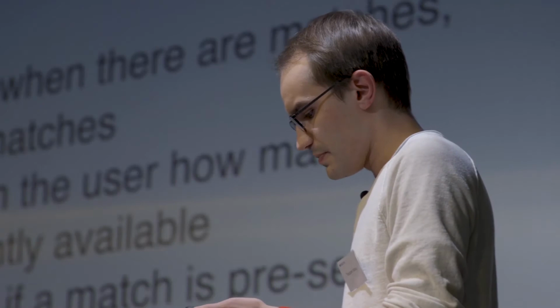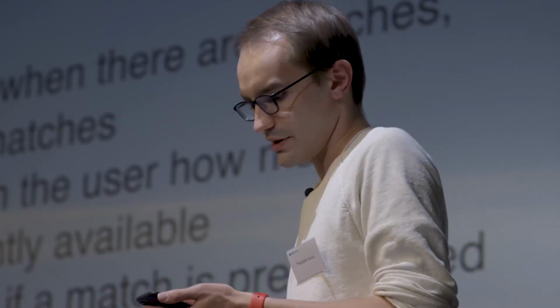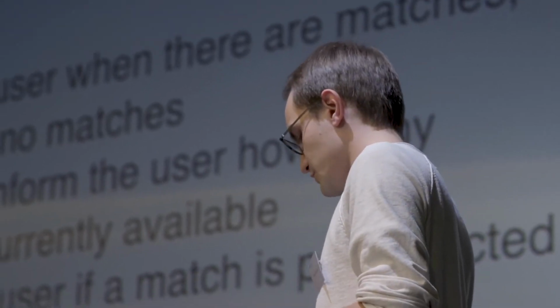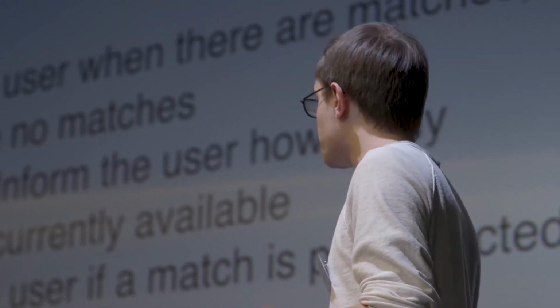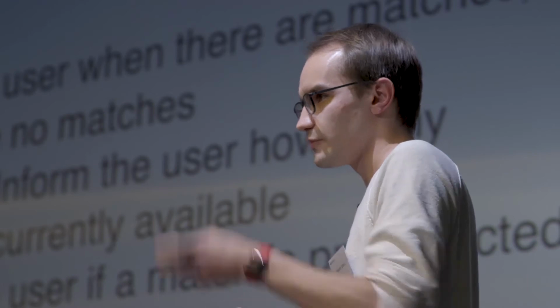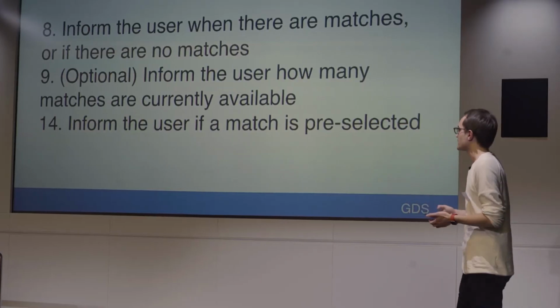So now see that some suggestions have appeared. This is relayed to the user using an ARIA live region. So relaying the exact number of matches being displayed is not important, but it's nice to have. Also, we have another bespoke behavior here, which is pre-selecting something on behalf of the user, which was the first option. So it's important to pass on this information too.